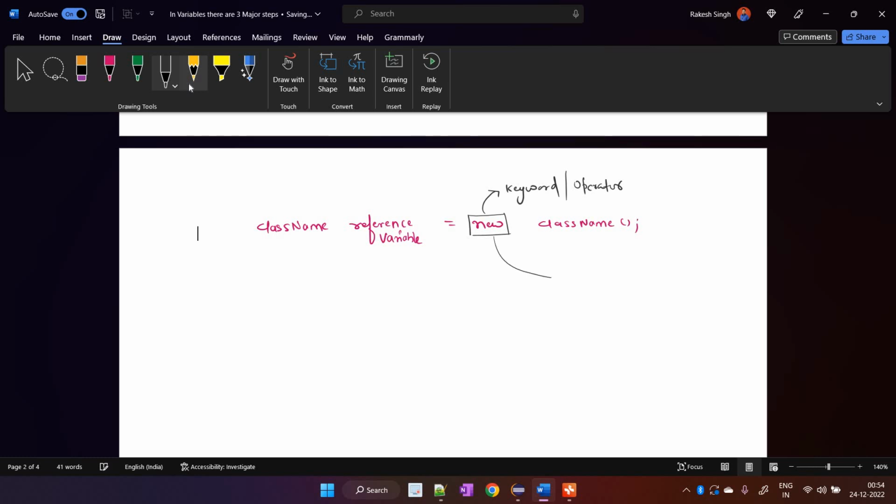This much part here is known as declaration. This much part is known as initialization.